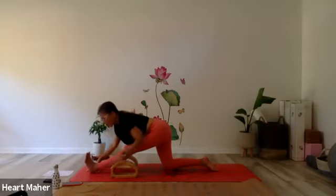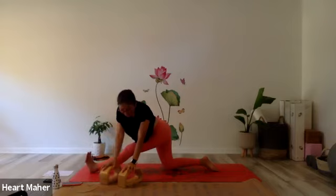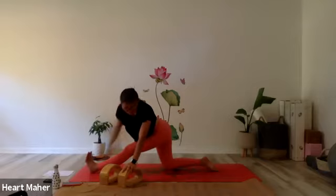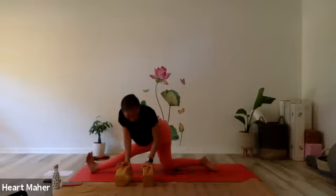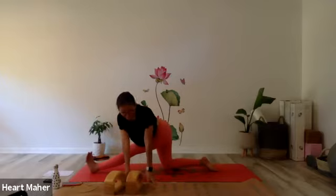Now you're gonna start to walk both hands outside your left leg. You may move your block with you, but your hips are not moving. You just rotate the torso over. Now you should feel more the IT band stretch here along the side of your left leg. Hip lengthen, and then maybe you fold down. You may need a block, you may not need a block, but don't turn the hip, so your hip remains square.